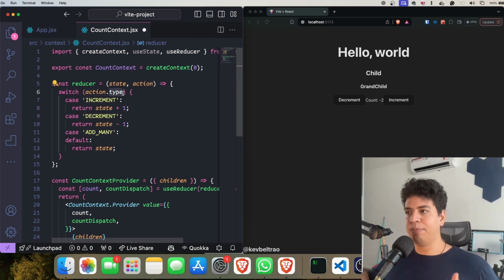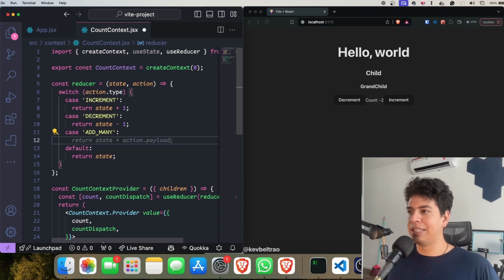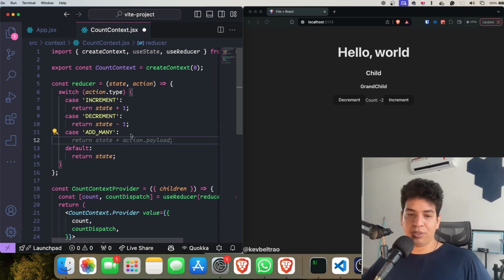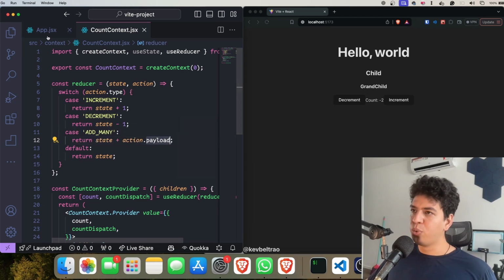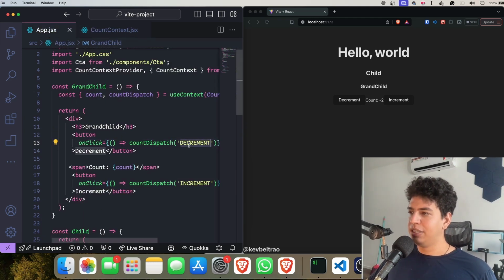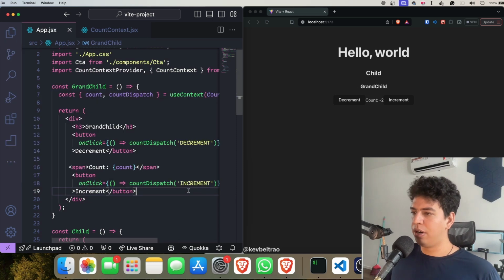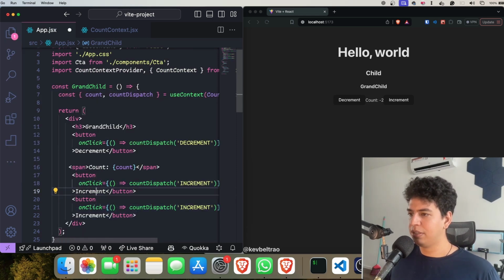I'm not coming up with names right now. And I can expect the amount that is being passed as a payload. So do you see? Copilot's already suggesting me action.payload. So right now, I can add decrement, increment, or I can have one extra button.